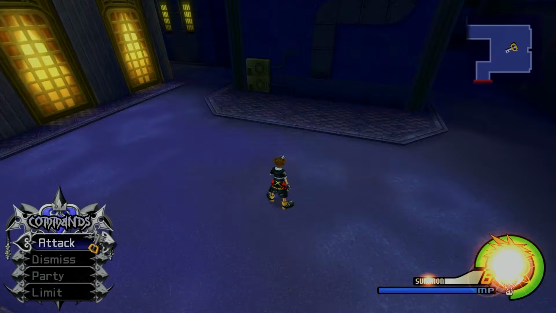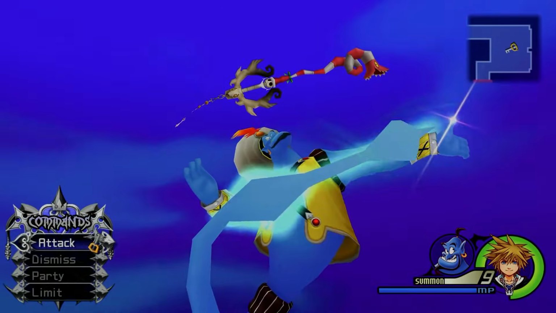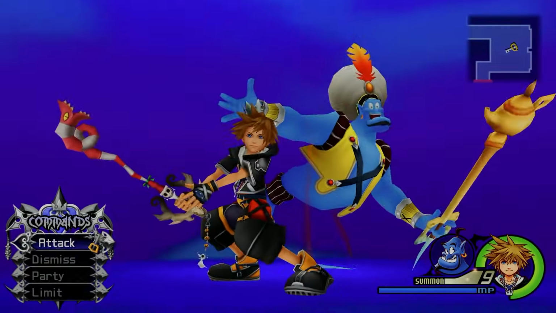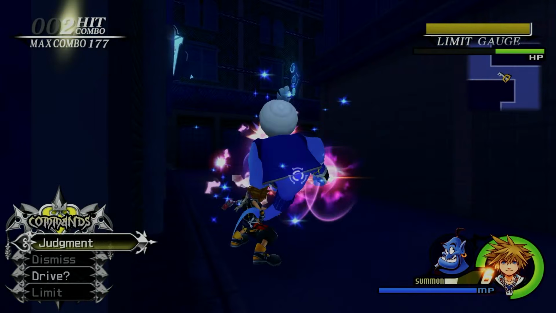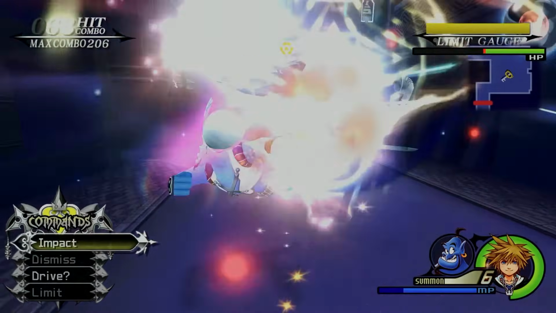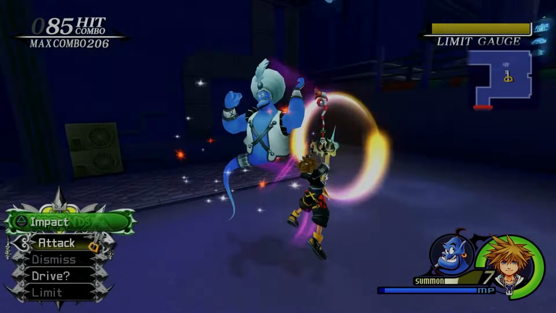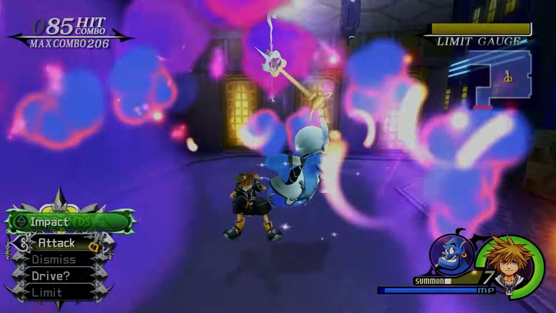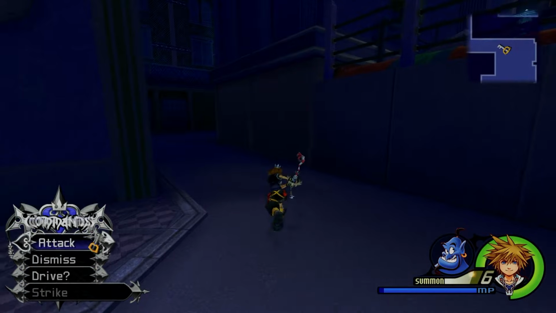For those unaware, Genie in this game functions very differently compared to back in Kingdom Hearts 1. For starters, in Kingdom Hearts 2, Genie has access to his own drive forms much like Sora, including Valor Genie, Wisdom Genie, Master Genie, and Final Genie. And he also has unique limits for each form, which references Sora's own moves from Kingdom Hearts 1. The reason I chose to make use of Genie here is for his limited final form, Infinity, which is easily the best way to deal with sorcerers when they're surrounded by other mobs.